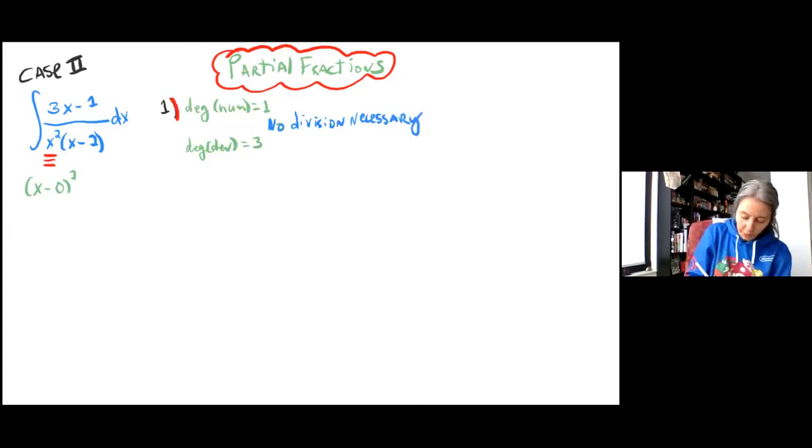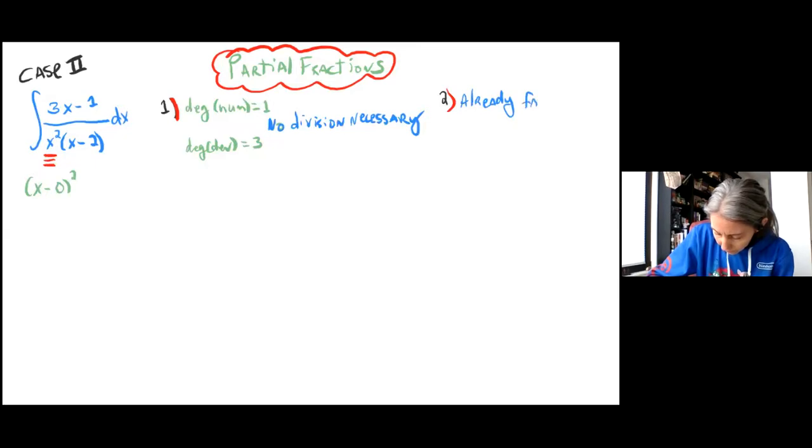Which brings us to our step 2, which is to factor the denominator. But in this case, that denominator is already factored. So we should also be thinking, would a substitution work here? If I let u equal to the denominator, will the derivative be the numerator? The answer here is definitely no. We have a product in the bottom, first of all. But because the degree is 3, the derivative will have degree 2, so there's no way that's the numerator. So the substitution is going to fail.